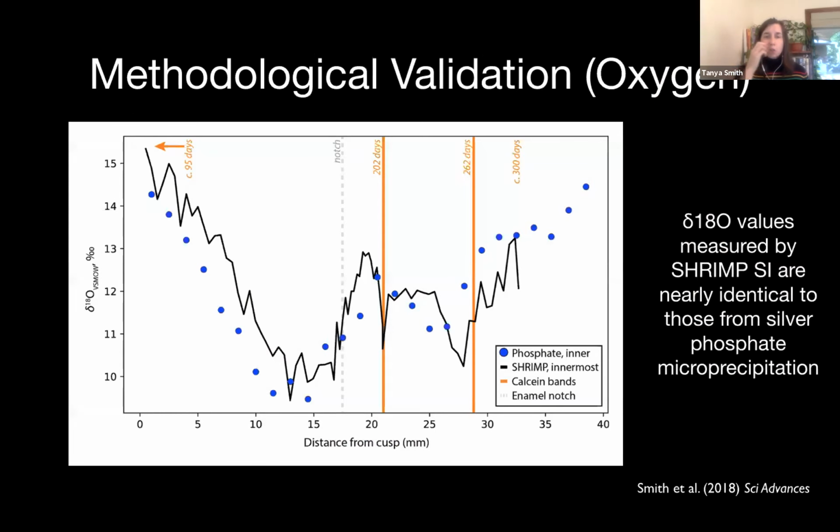And we were able to compare this SHRIMP sampling approach to a more conventional oxygen isotope sampling approach. I won't bog down with the details unless there are questions, but we were able to validate this using the gold standard technique, which involves silver phosphate microprecipitation. We used this with a sheep that had been raised under experimental conditions, and we were able to show near identical values for the SHRIMP measurements as opposed to the more classic measurement. So we're really getting a signal from the phosphate. And we're also picking up meteorological events. In this case, you can see two vertical lines, which represent water changes, and the animal was given isotopically varied water at those points. And so we're picking those up within about a week or so.